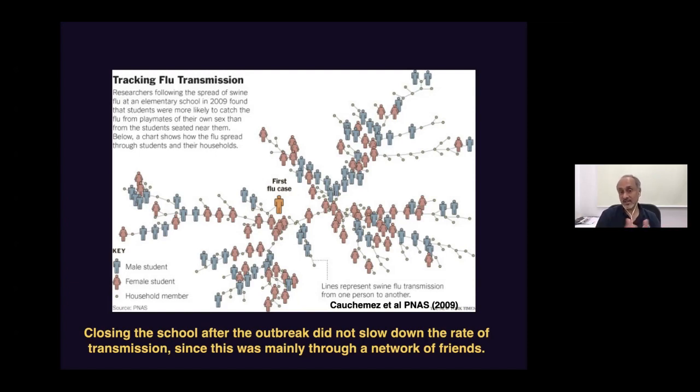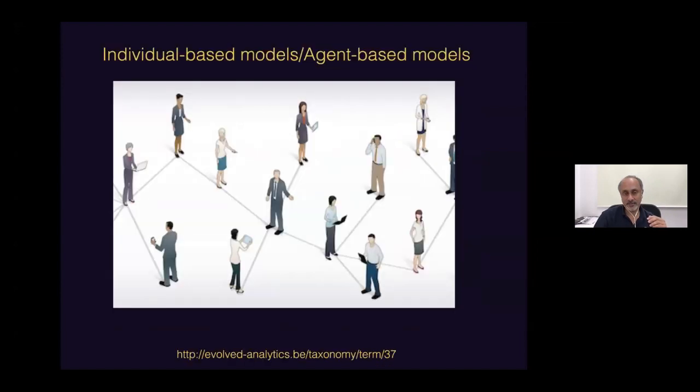And this sort of chart tells you how the nature of the interaction between people, the people they did not even infect, which are these little circles that you can see there, plus the people who they actually managed to infect, divided between male and female. And studies like this are very important, because in this particular example, this shows that the outbreak did not slow down the rate of transmission, since this really happened through a network of friends, and friends, whether they met in school or outside school, remained friends. And that's where the transmission actually happened. So closing down a school didn't make too much of a difference to stopping the spread of the disease.